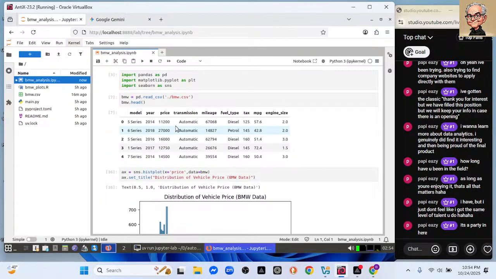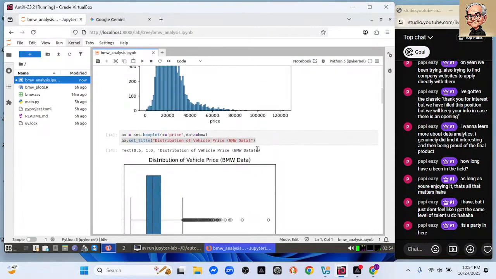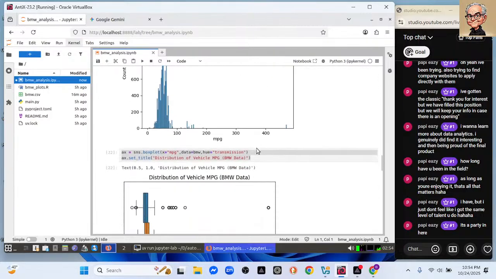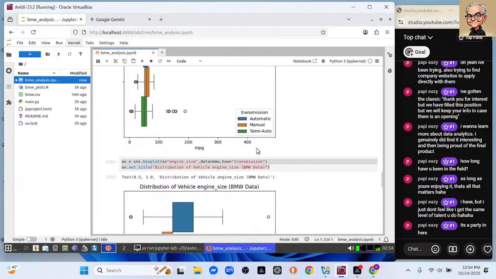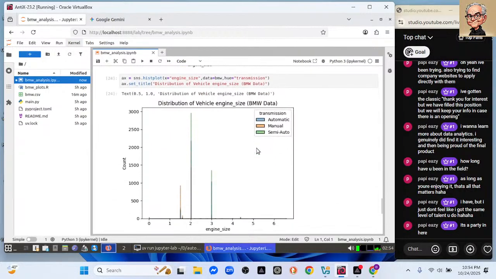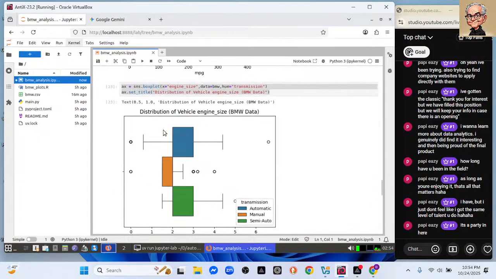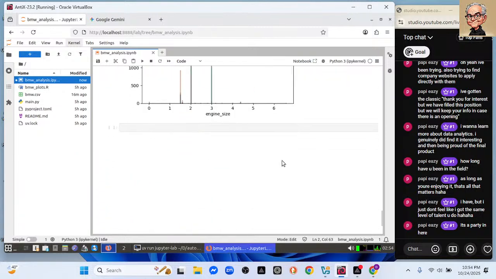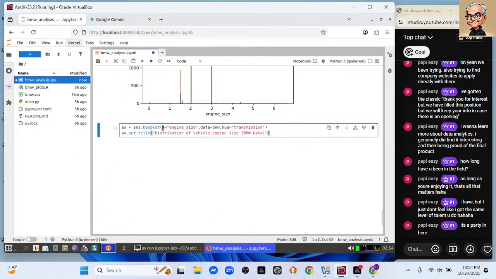So here's the question. Let's see if we can do this. Can we do mileage by year, or MPG, engine size? Let's do MPG.